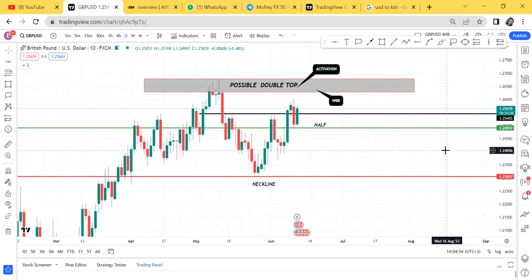So guys, thank you so much for watching. I hope you have understood how to trade as we are waiting for the monthly candle to give confirmation. The lower time frame can start giving us patterns and we can start entering, but keeping in mind that this is not a trade to hold for long because the monthly time frame has not aligned.